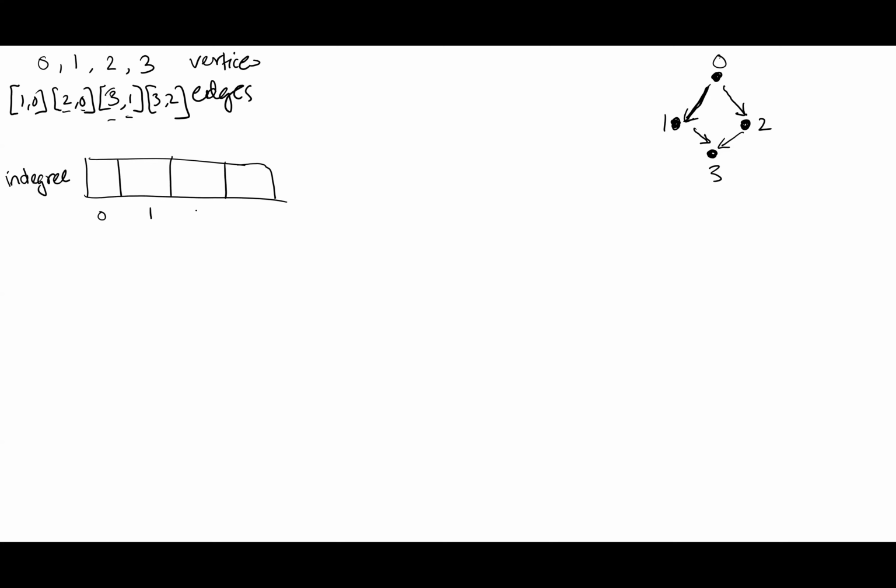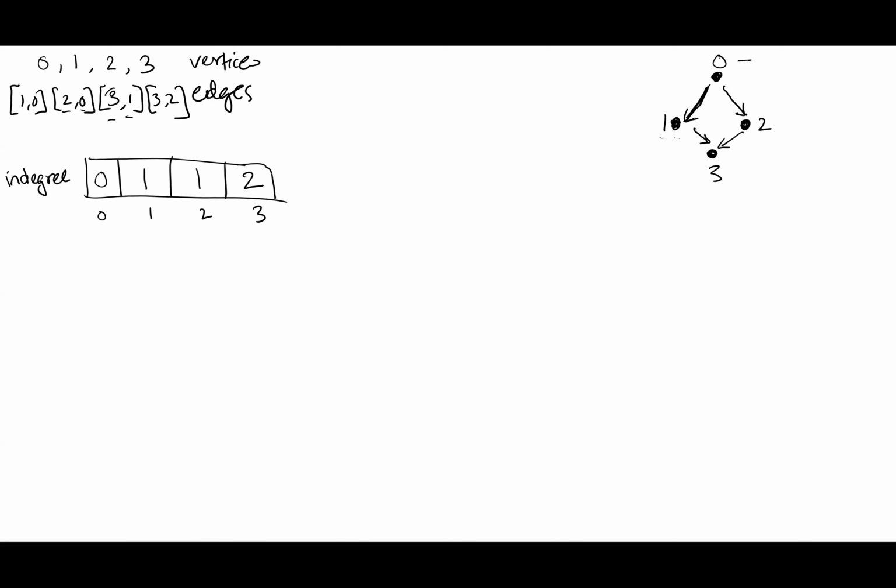And this is the index 0, 1, 2, 3. Index 0 doesn't have any incoming edges, so its in-degree is 0. Course 1 or node 1 has one incoming edge, so the in-degree is 1. Course 2 has one incoming edge, so in-degree is 1. And course 3 has two incoming edges, so the in-degree is 2. This is important because a course that has an in-degree of 0 can be taken right away, because it doesn't have any dependency on any other course.